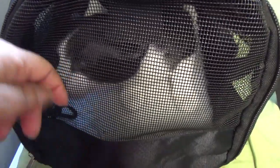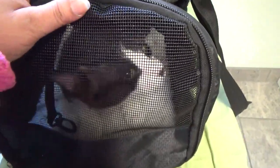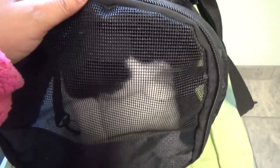Okay, so what I'm guessing is the nurse came in and she swabbed his ears, and they're going to do some kind of test on his ears, both ears. She gave him some kind of food, I don't know what she gave him, but I put him back in there because I don't want him to run away, and he always tries to escape out the door. I can't let him roam free because we don't have a collar for him, because he's an inside cat, so I'm going to get a collar.